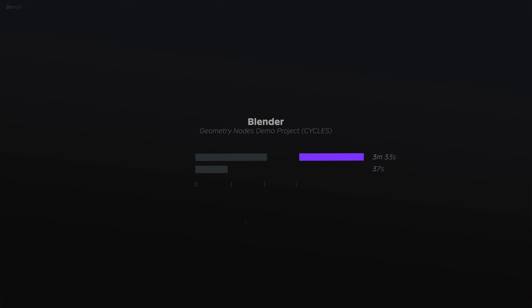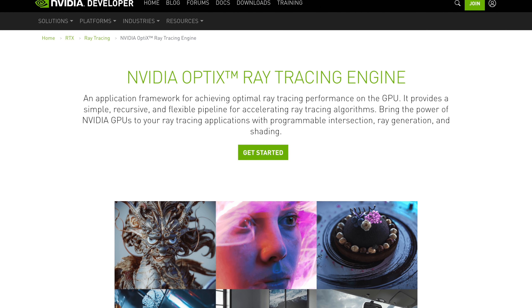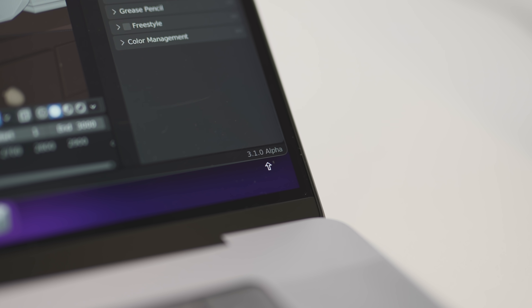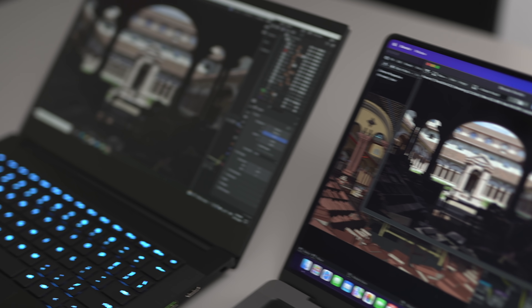This leads me to my final point: there are a lot of workflows that are just worse on Apple Silicon. Take Blender, a popular 3D design application — an RTX 3080 laptop absolutely smokes the M1 Max MacBook Pro in Cycles rendering because Blender can use OptiX, which takes advantage of the ray tracing cores within the RTX GPU. No Apple device can compete with this kind of optimized performance from dedicated hardware and software working together. In fact, the RTX 3080 laptop's Blender performance was four times better than the M1 Max MacBook Pro, and it was a thousand dollars cheaper — even after Blender's version 3.1 update improved Apple Silicon Cycles render performance by a factor of almost five.